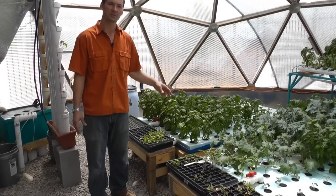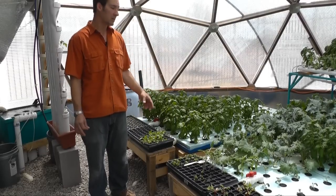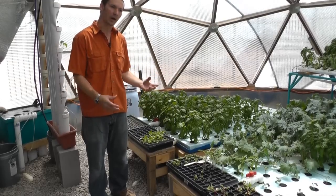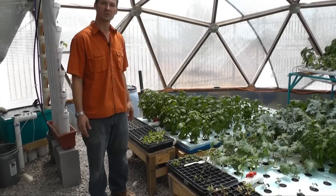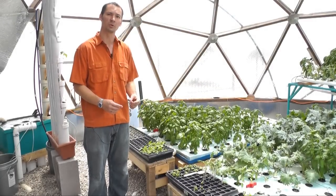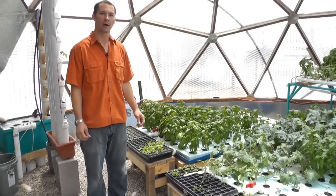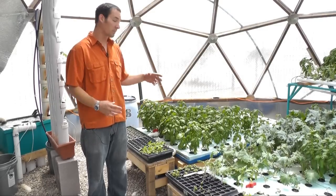Aquaponics and hydroponics are able to produce more plants in less space and in less time because we are able to increase the delivery of oxygen to the roots of these plants. We all know that plants will photosynthesize. They take in carbon dioxide through their leaves and stems, and they release oxygen. But one thing that people often don't take into account is that plants respire, just like you and I, where they breathe in oxygen through their roots. And so by adding air to the water, by aerating that solution, we are able to increase the amount of oxygen delivered to those plants, so we can grow these plants at higher densities and much, much more rapidly than we could in soil.